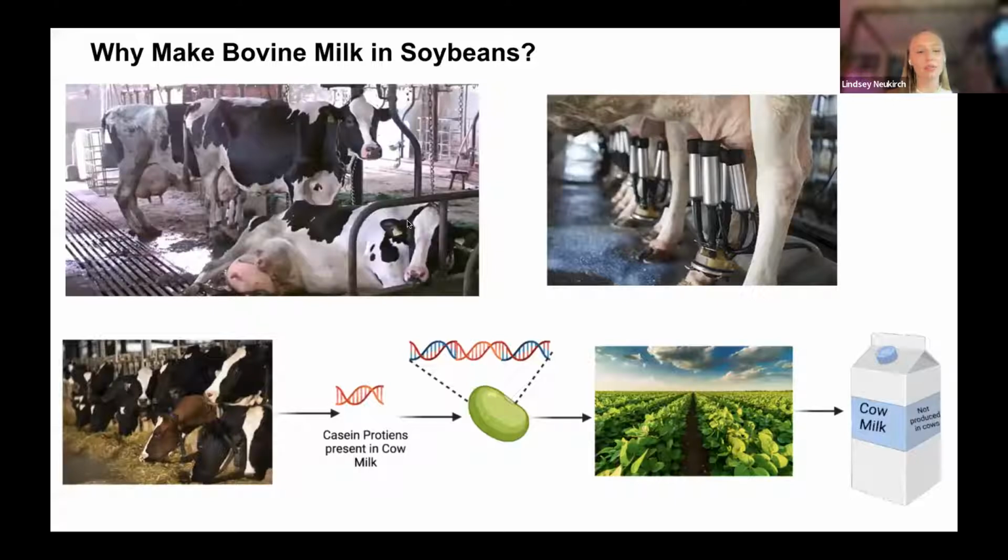And so some of the reason why we may be doing this is because dairy cows are constantly mistreated and abused. They are hooked up to these milking machines, and they're unable to roam around freely, and they're constantly forced to be pregnant so that they keep on producing milk. Being able to harvest cow milk from soybeans would be a more ethical alternative to obtaining milk, because you wouldn't need to use cows at all. It could be as simple as growing, harvesting, and processing a crop.